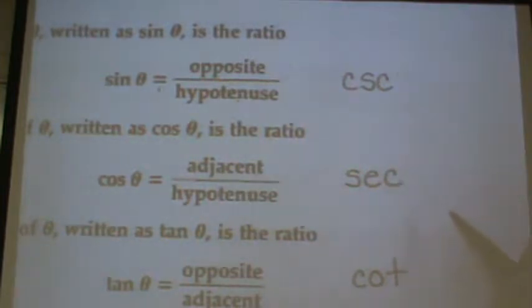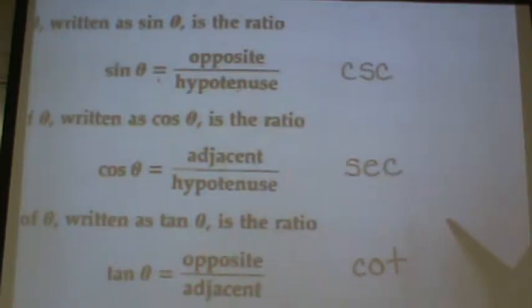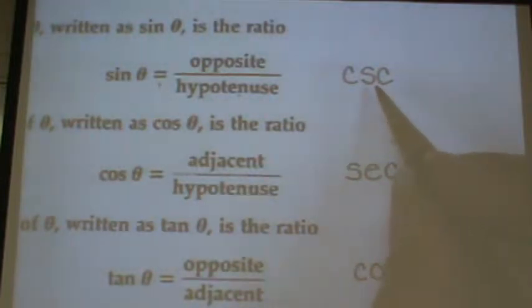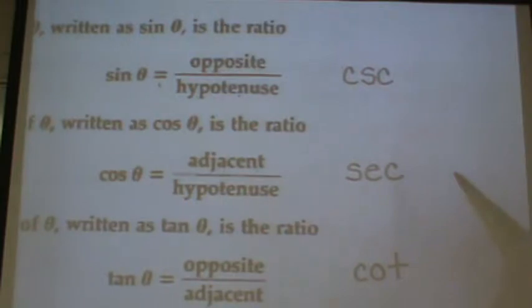For sine, it has an S in the middle, cosine has a C at the end, and then tangent has a T. Very good. Say it again. The sine has an S in the middle, the cosine has a C at the end, and then the tangent has a T at the end. Okay, so you could do that.